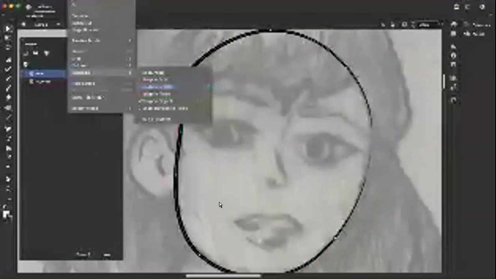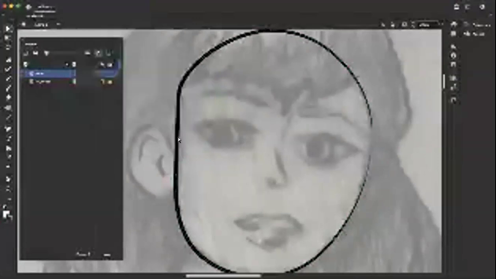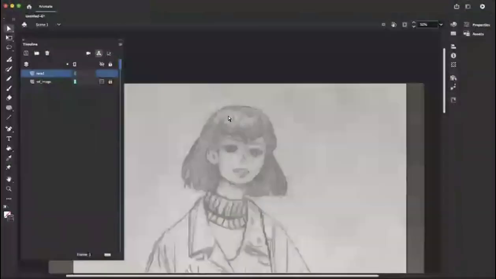Then finesse that a little bit. We're going to draw all the way up, even though I have a hairline here, because our hair is going to go on top of it.